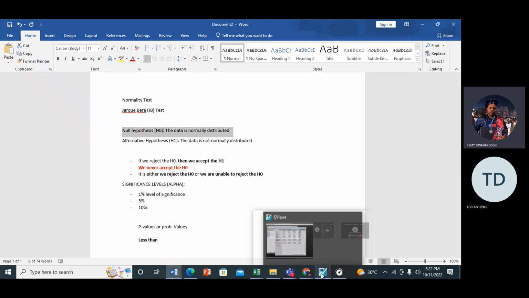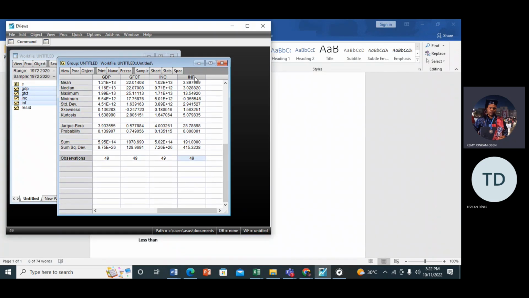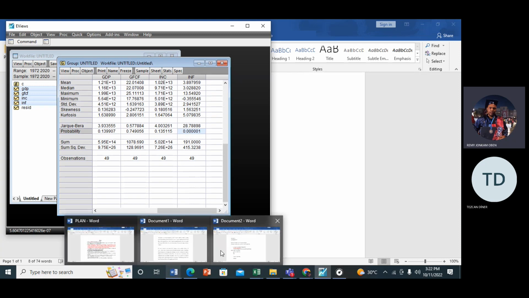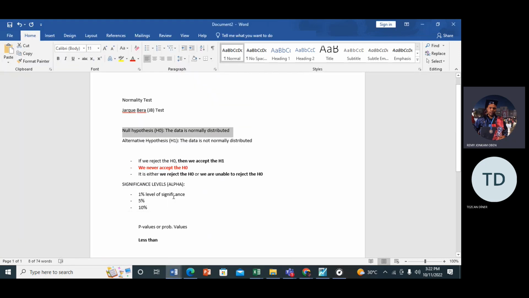But in the case of the inflation variable, you look at the probability value, 0.00, which is 0%. It is less than 1%. So how do we interpret it?